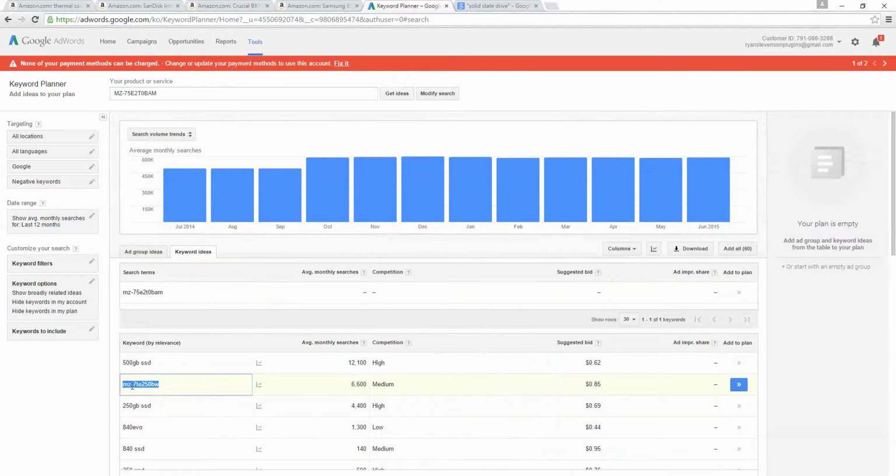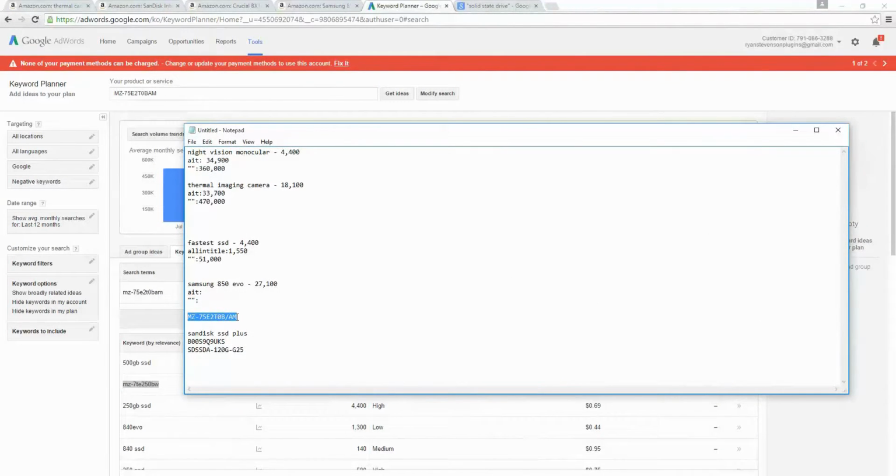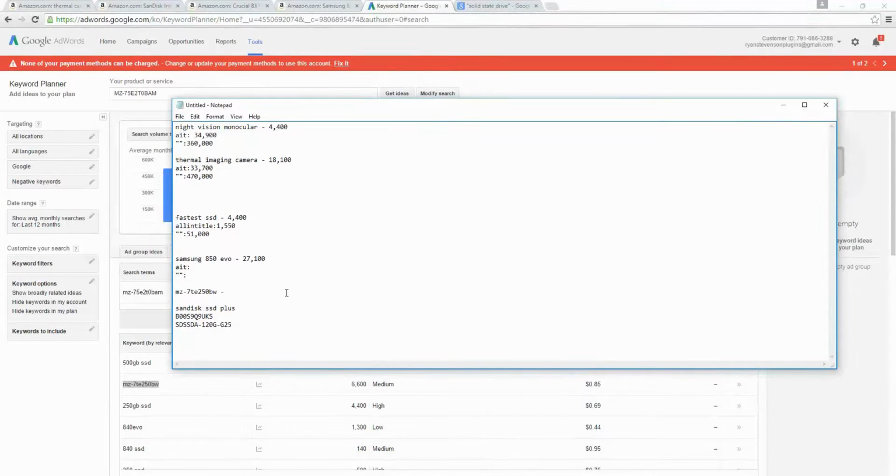This one right here is actually, I believe, in a similar line of, there were all the different sizes. Each of the different sizes has a different model number to go along with it. I believe this one here would be the 250 gigabyte, and I think this one here is the 2 terabyte one. So something like this, the 250, which is going to be more common for people to purchase, might be a more feasible option for me to try to target instead of the more expensive version of it. So I'm going to change my keyword selection here to this one, and then I will record my traffic levels.